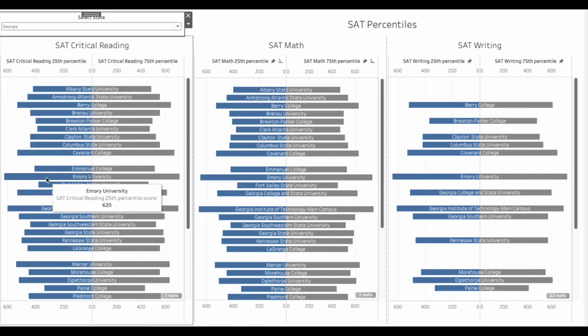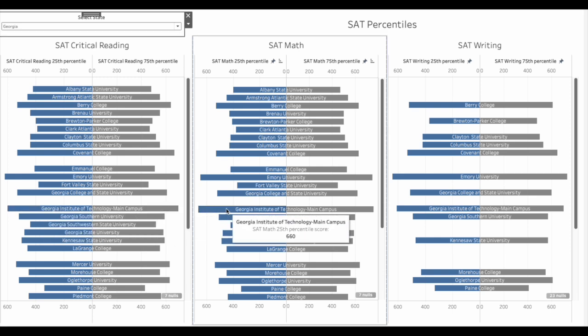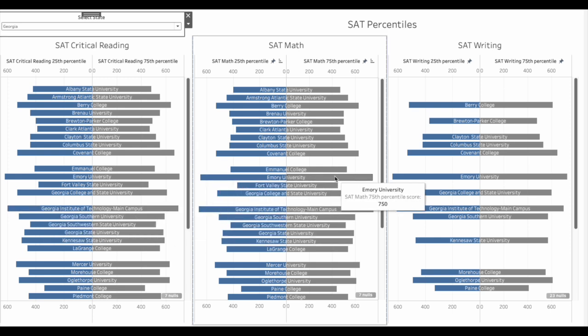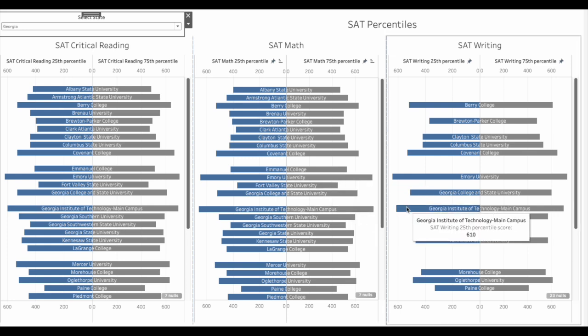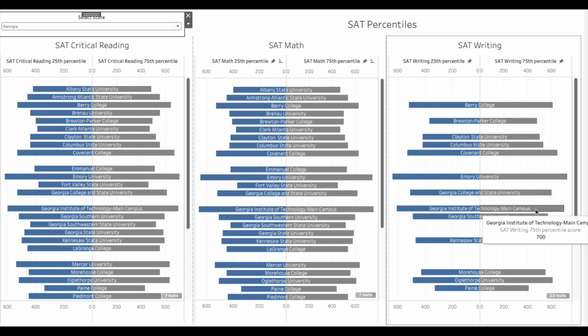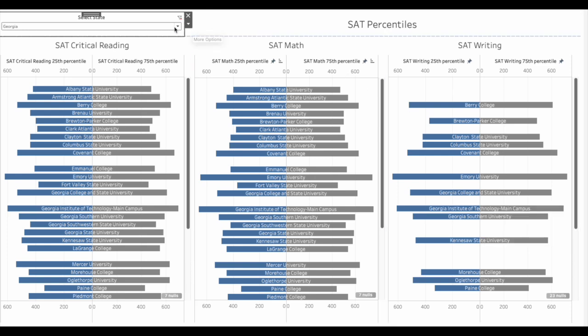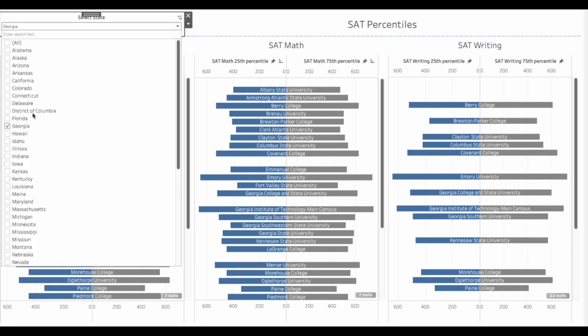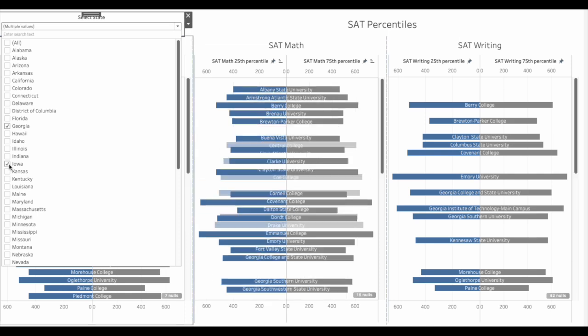Here we can see that Emory University and Georgia Tech have the highest SAT scores in each of the 3 testing categories. You can even compare scores across states by selecting multiple values from the state selector.